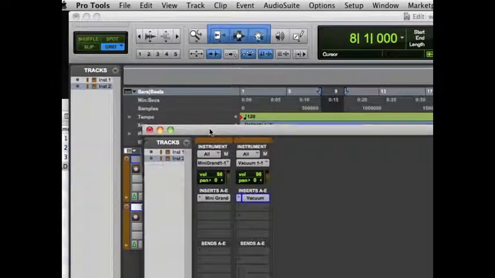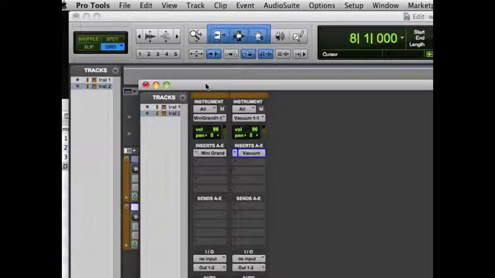But this routing, if we do it correct, I'm going to show you this for 2 reasons. One, you may run into an issue where this becomes a problem, where it wasn't set up correctly and you have to fix it. Two, this might just be something you want to do to hear what things might sound like without having to go crazy and make a whole bunch of duplicates of the track. If we wanted to have the Vacuum play what was on our first track, MIDI-wise, we could just copy, paste onto the new track. Pretty easy, right?